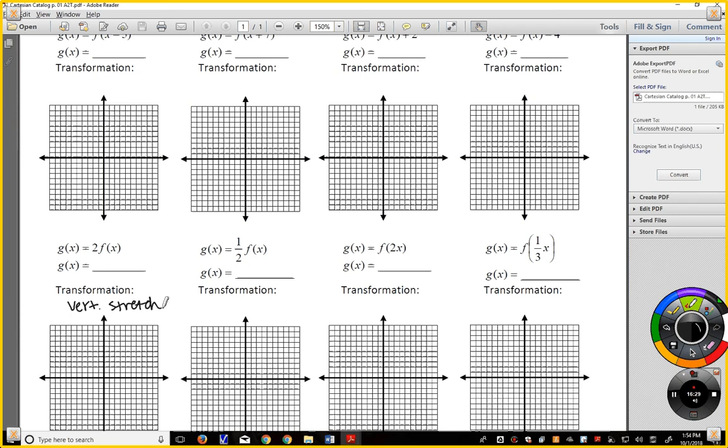Since they did define this function for us, we can rewrite this without using f. It would basically be 2 times, and since we're using this very specific greatest integer function this time, that's what g would look like. And now we're going to graph the g function on the graph. Did we shift at all our starting point of our greatest integer function? No. So it's still at 0, 0. Should I still go to the right and up to form my steps? Yes, because there were no reflections. So I'm going to start at 0, 0 and go to the right and up.